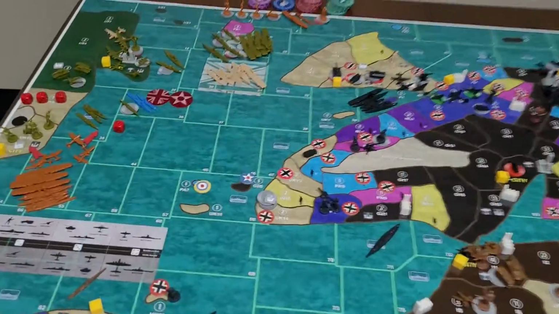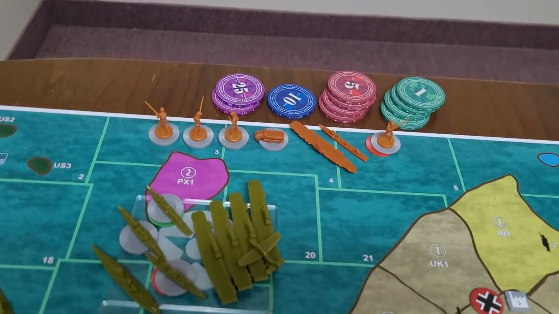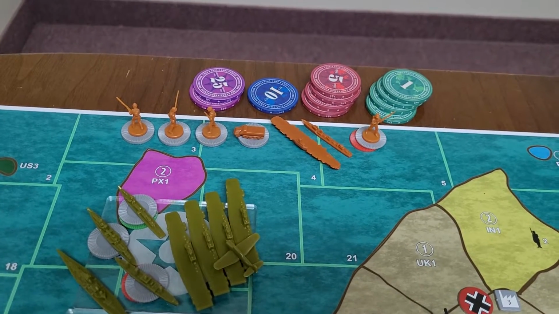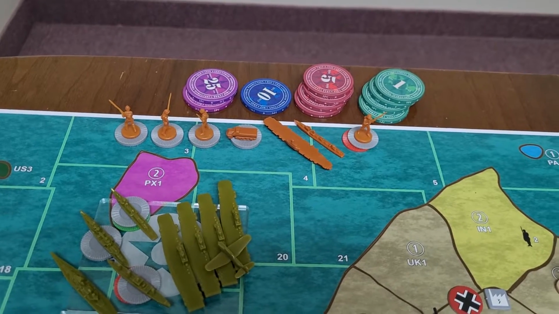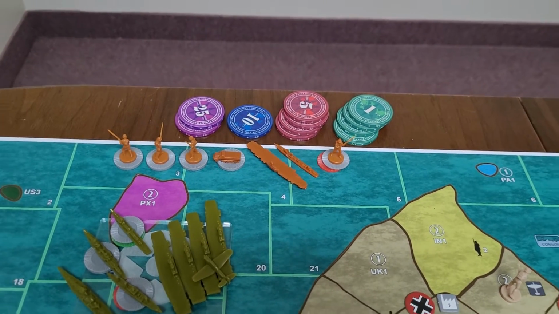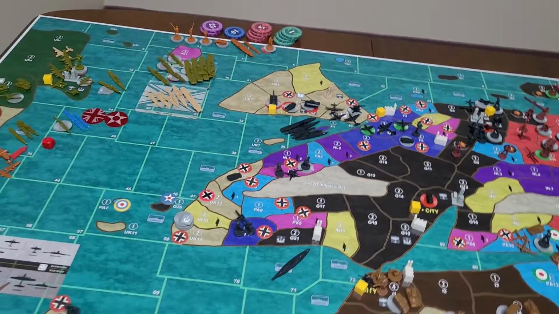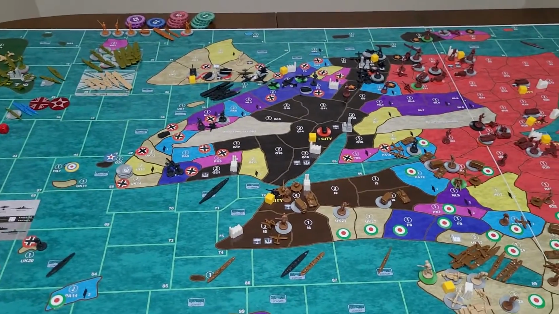Okay, so purchases for this round. Japan had 84 IPCs on hand. We are purchasing a group of 3 infantry, another group of 3 infantry, 3 more infantry, 3 mechanized infantry, an aircraft carrier, a destroyer, and 7 infantry. So a lot of infantry. Need some boots on the ground. So, all right, let's pop into my tripod and we will go from there.